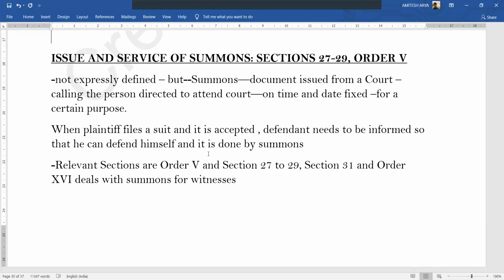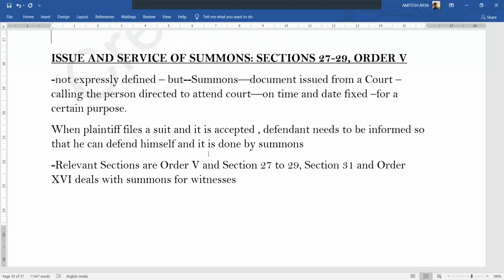Now, the next thing that will come is what will we do with the pleadings? If we remember, in a particular place we had understood that the moment a plaint is accepted, the next thing that will happen is a summons will be sent to the defendants. So the next topic we'll be dealing with is the issue and service of summons, because now we are assuming, let's take it as an assumption, that the plaint presented to the court is proper and that it has been accepted, and now summons has to be issued. How summons has to be issued, we'll see that.